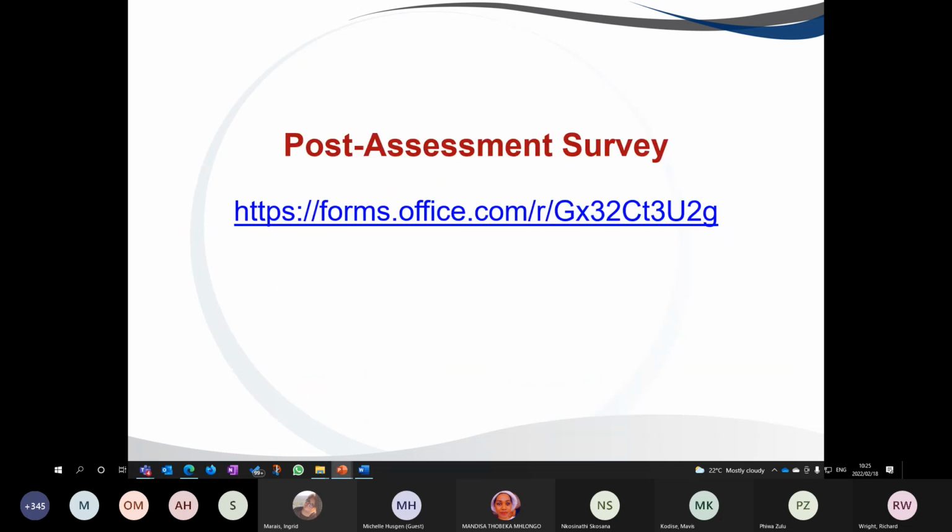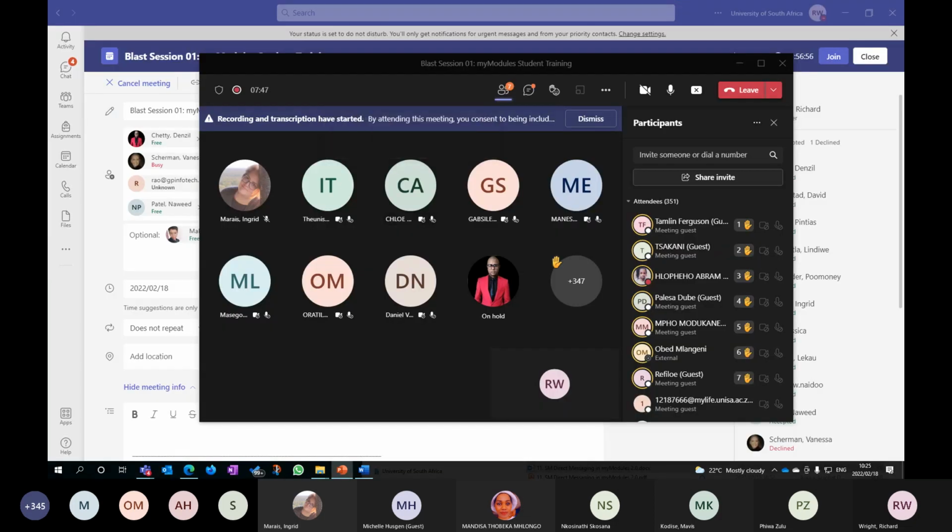Okay, so remember Moodle. I see there's a question: what website address do I use when I create a profile on Moodle? I don't know why you want to create a Moodle account profile. We're using MyModules. Moodle is just the underlying technology, but we're not using Moodle. You're using MyModules. So if you need to add an address, that means probably you downloaded the app or something that you need to now add it. Remember, if you're going to download the app, you use the MyUnisa app and not the Moodle app.